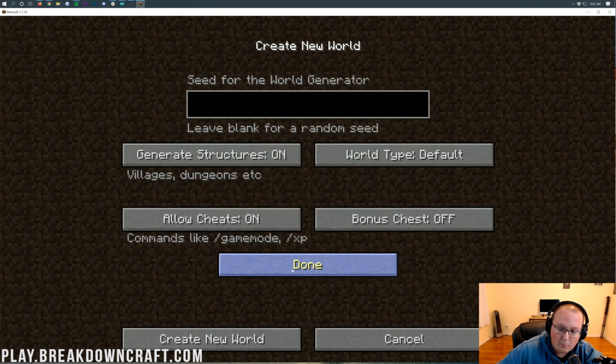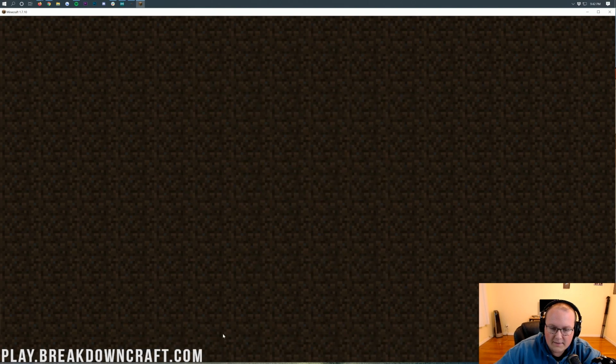But what's important here is clicking on more world options. Then under world type over here, click until you see Biomes O' Plenty. See that? That is what it was warning you about. That's what you need to do. Come over here and click Biomes O' Plenty under world type. Click done, and then just create your world.